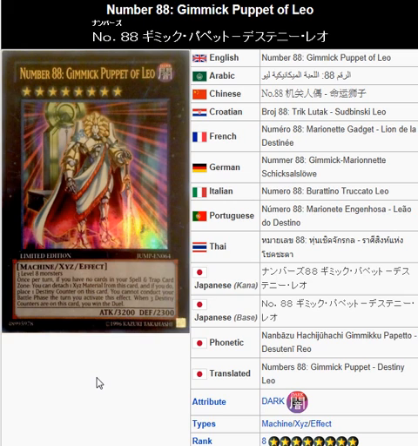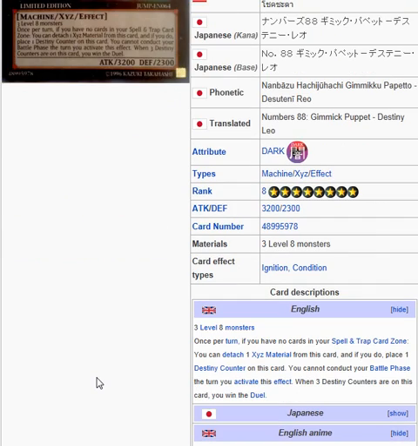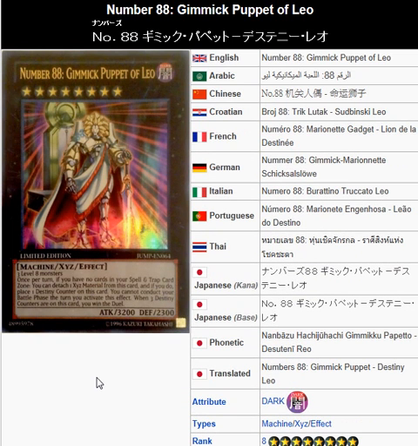More times than not, because of the way this archetype operates, you won't have that many cards left in your hand to use. And without that back row for support, if they take Leo out at any time during their turn and just swarm the field with monsters, then you pretty much are done, because you won't be able to protect yourself. So that's one of those things you have to be aware of when using Leo.